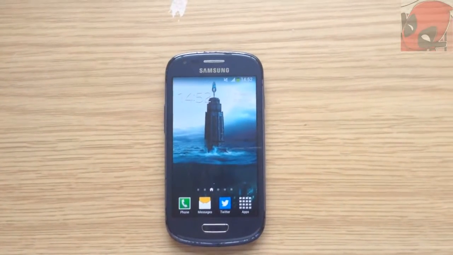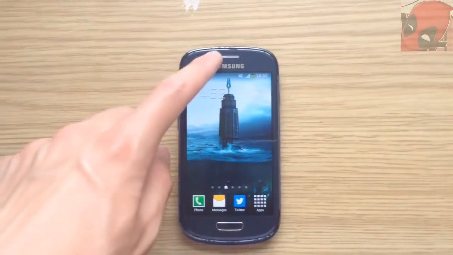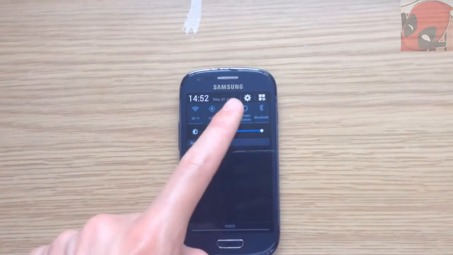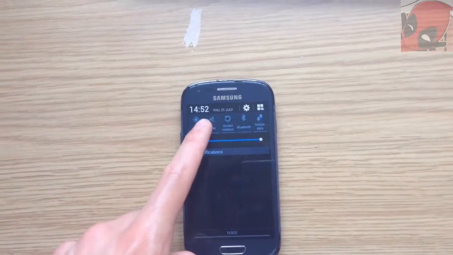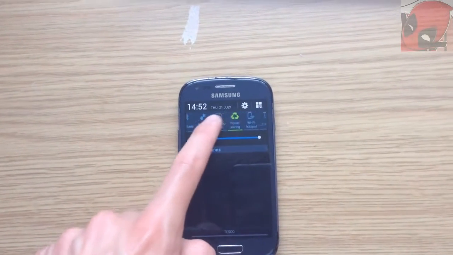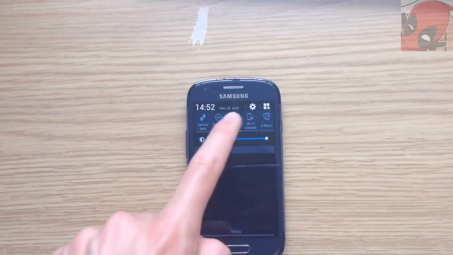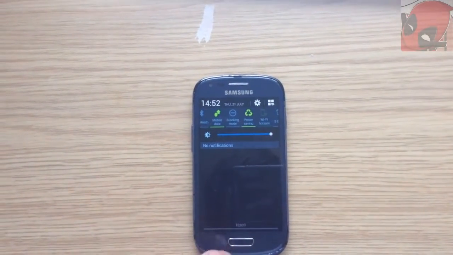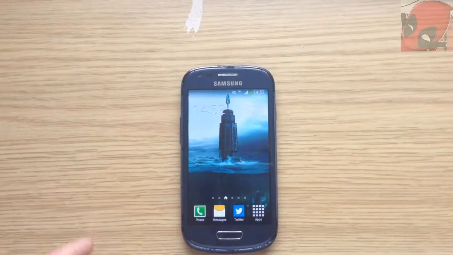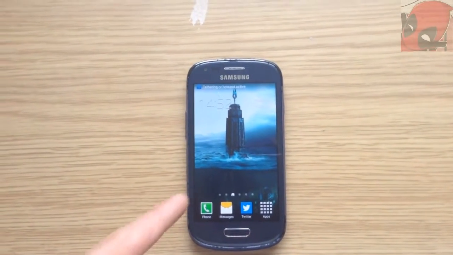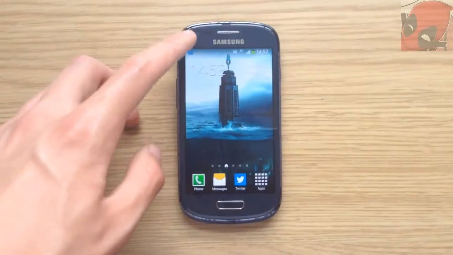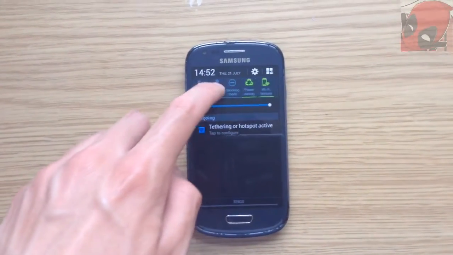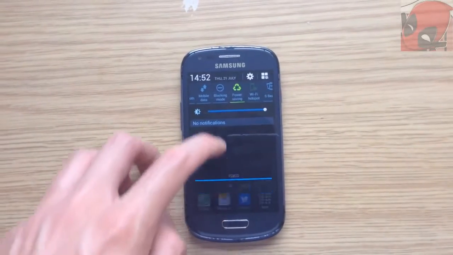So basically, you're going to want to have your Wi-Fi turned off. On Samsung phones, you can turn the Wi-Fi off on this little screen here. It's got all these little tabs on the top. You can scroll across and see mobile data and Wi-Fi hotspot just there. So if you've got a Samsung phone, you can just switch that on and switch that on, and it'll create a Wi-Fi hotspot on your phone for all the devices to connect to, so your tethering hotspot is now active. But on some phones you probably won't have this notification bar at the top, so I think you can set it up in the settings.